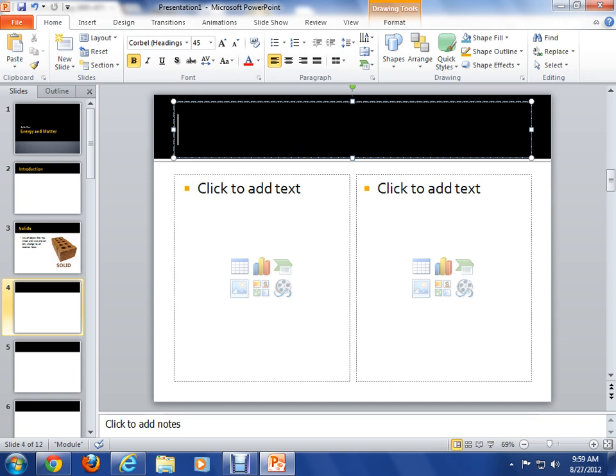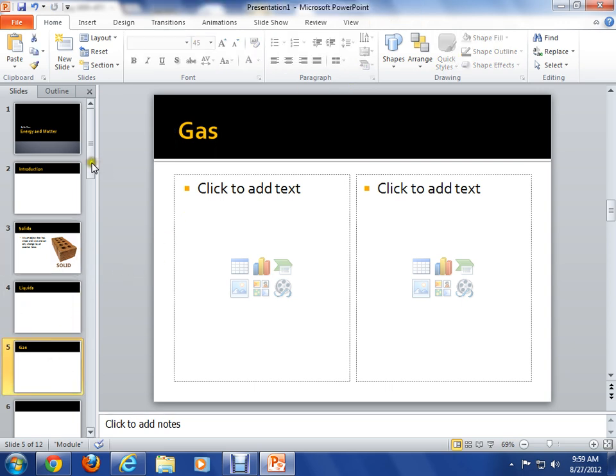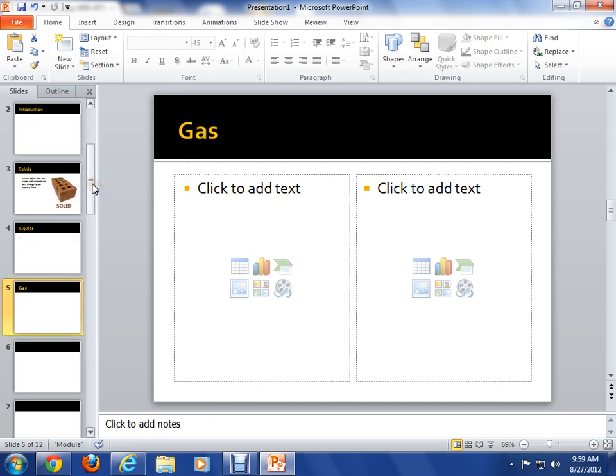Let's say that you already did solid, you want to do liquids, and then the same text and image, text over here and image over here. And then for the next one, you do gas, and you keep working on the different states of matter, and then energy, like solar energy and some other types of energy as well, right?